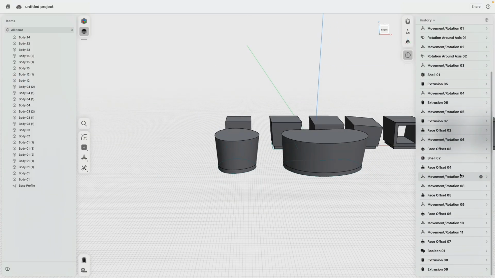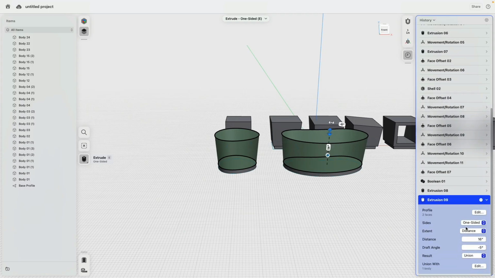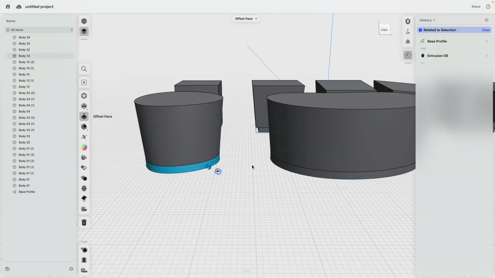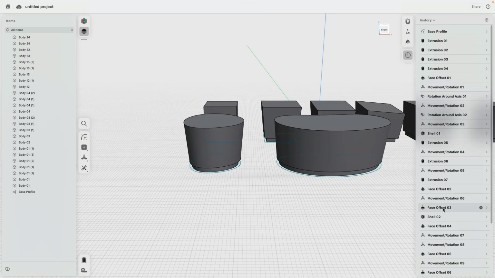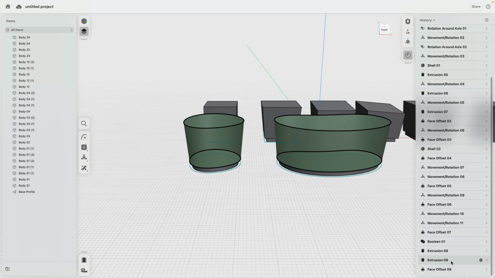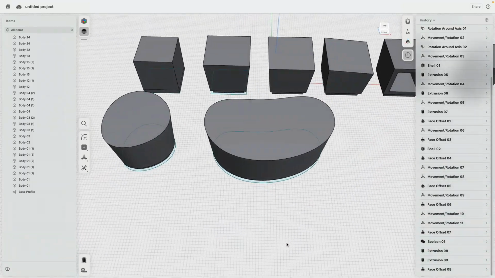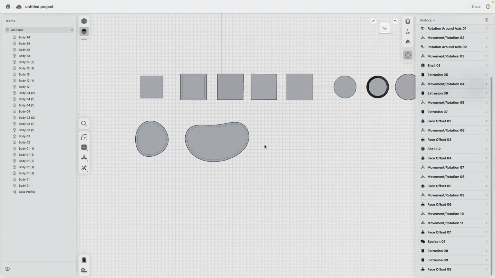Okay, hold on. I have a modeling mistake. So there and there. What do we have here? Union, new body there. I forgot to actually set that. So now this should work. Yeah, there we are. That's the beauty of the history. If you make mistakes, you can easily fix that instead of having to rebuild it. Yeah, that looks quite nice, no?